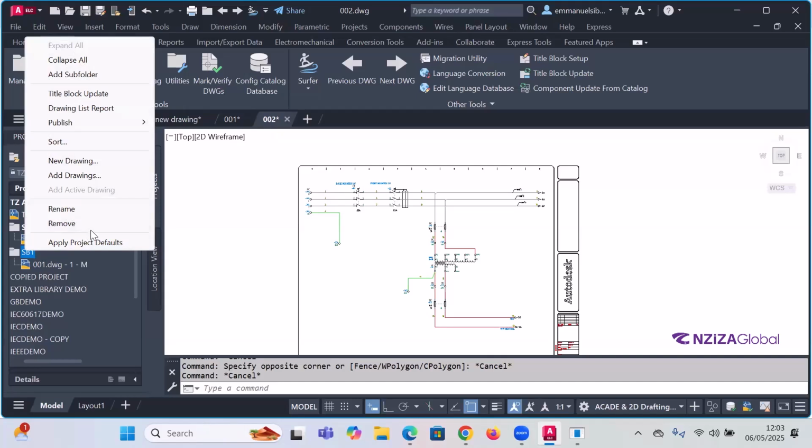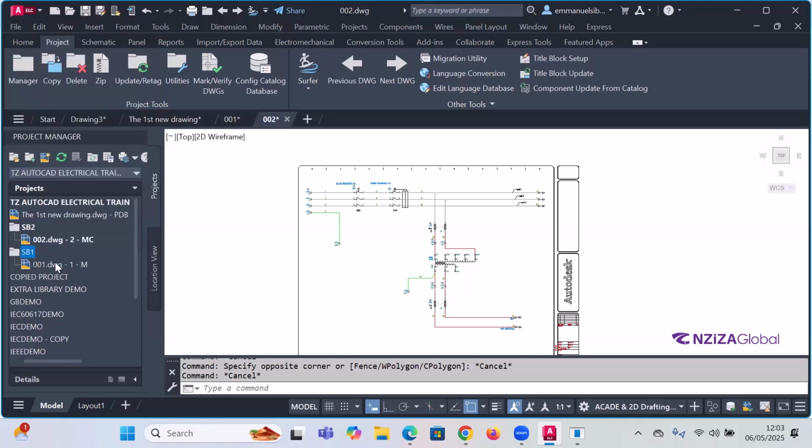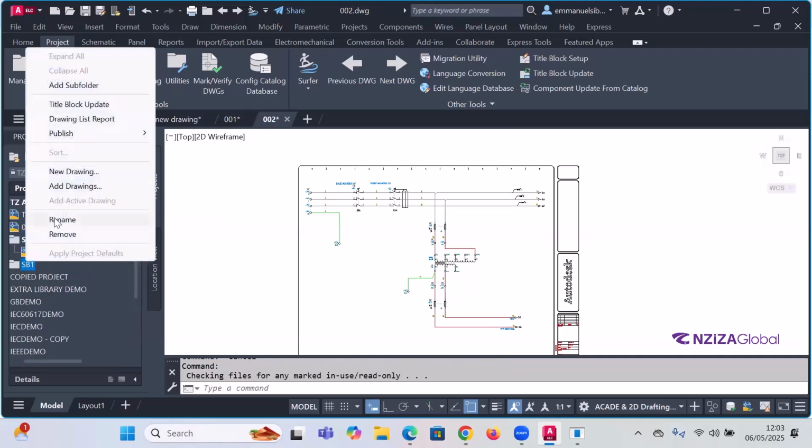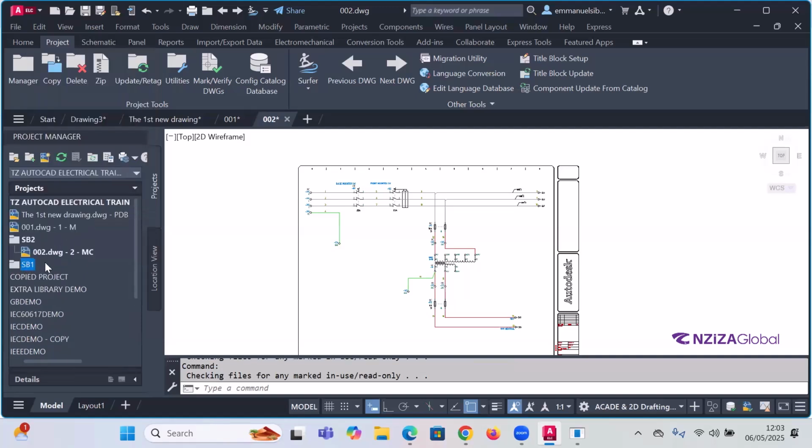So if you want to delete that subfolder, make sure that you change the location of the drawings inside it, or if you want to delete the folder and its drawings, click remove. Okay, but for me, I want to keep this one. Then remove this subfolder.